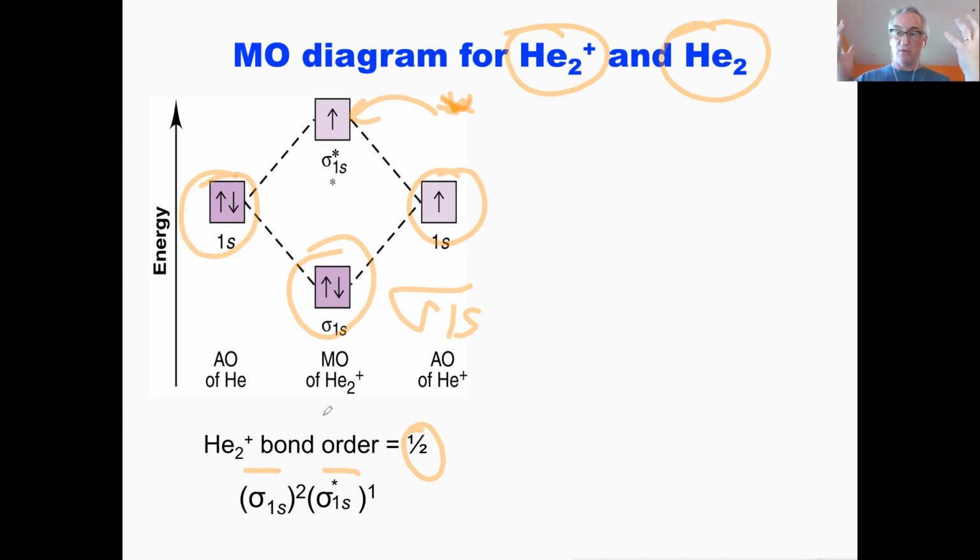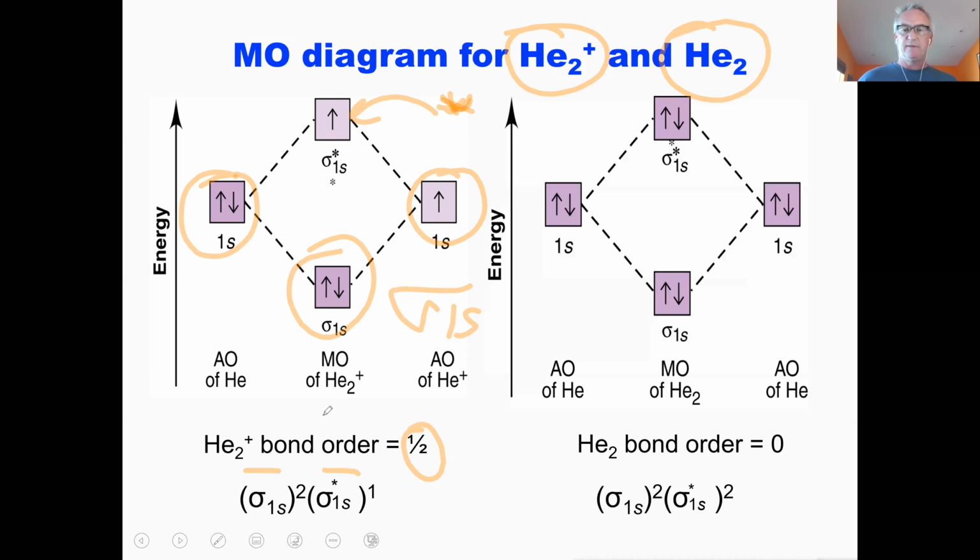Okay, whatever. What if I have 2 helium atoms? Now we know that 2 helium atoms do not make a bond. What does the atomic orbital diagram look like for that? It would look like this. So we've got our 2 atoms. Helium 1 has its 2 electrons. Helium 2 has its 2 electrons. So they both have 2. So now I have a total of 4 electrons.